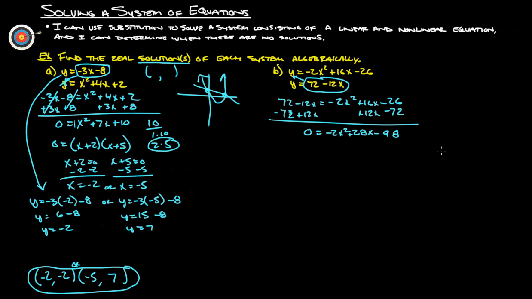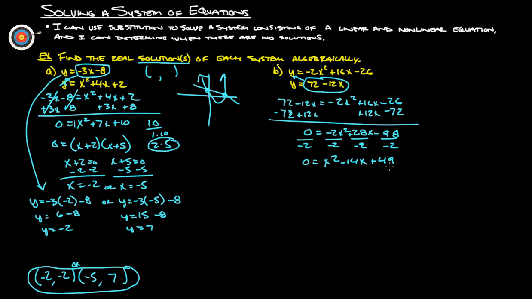Ooh, okay. So that's a bit of a doozy there. That's all right. But if you look here: negative 2, positive 28, 98. Those are all even numbers. So let's divide everything by negative 2, to get rid of that negative. We're going to factor a negative 2 out of all of these, and we're going to get 0 equals x squared minus 14x plus 49. Okay? So again, we could plug it into the quadratic, or we can see if it factors.